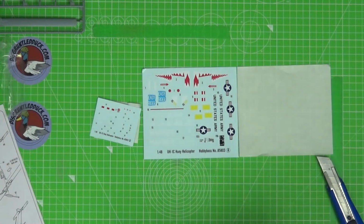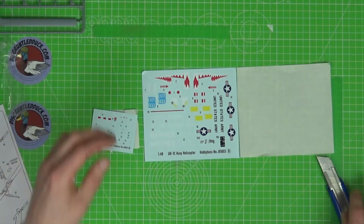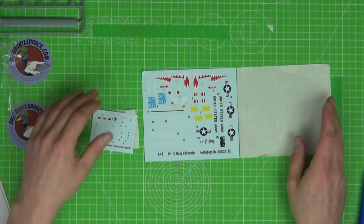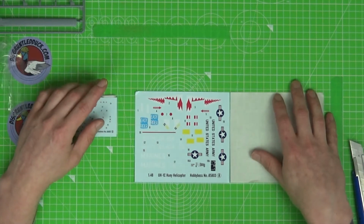Yeah, I don't know why they've given you two. They could have just given you a slightly bigger sheet or aimed that slightly differently. But yeah, there's the decals for what you've got. It's a nice little kit. For what, £10 to £15?